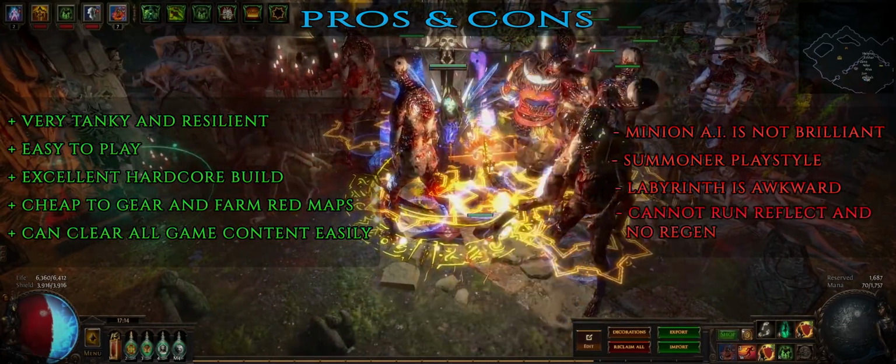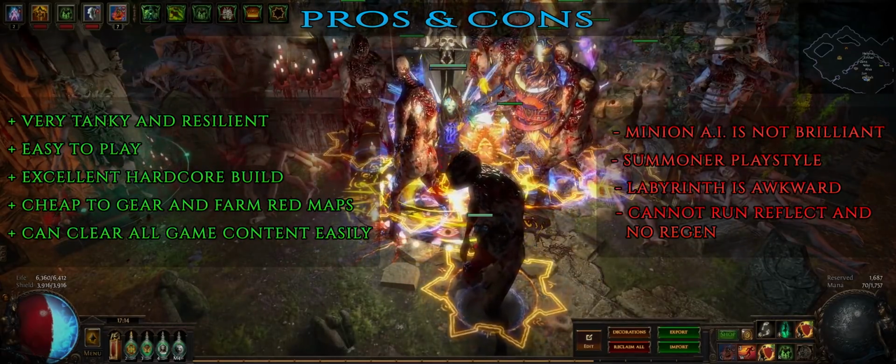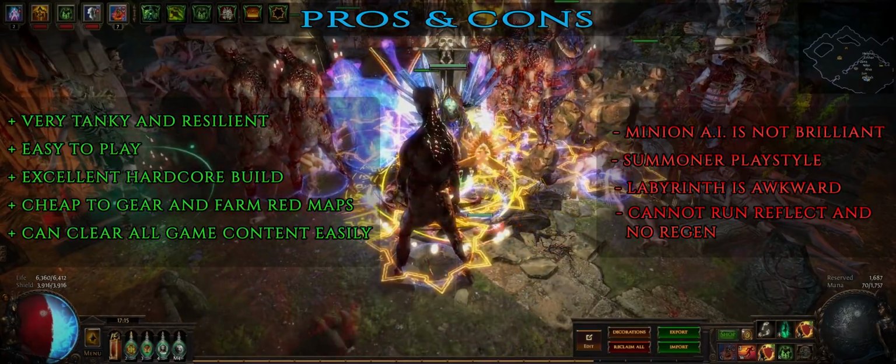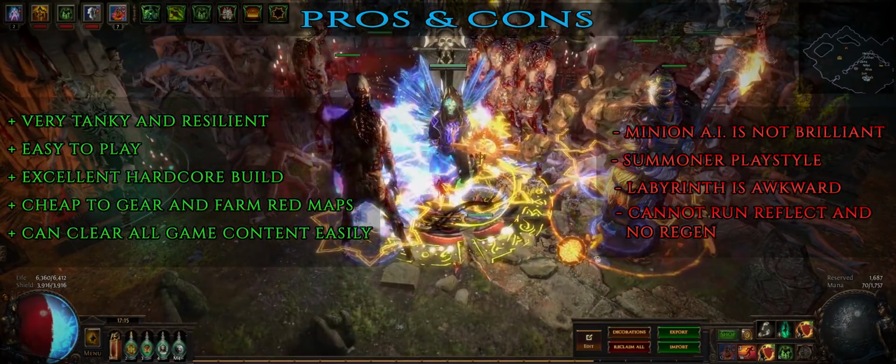It is not able to run 2 map modes. More specifically, physical damage reflect will quickly kill your zombies and no mana regen will prevent you from using shield charge. You can power through these maps, but I strongly recommend to reroll or skip.